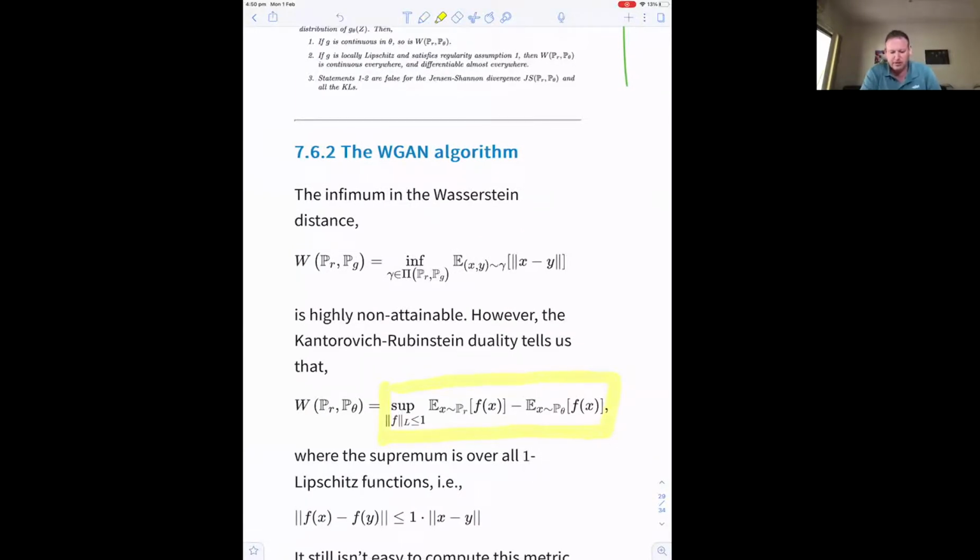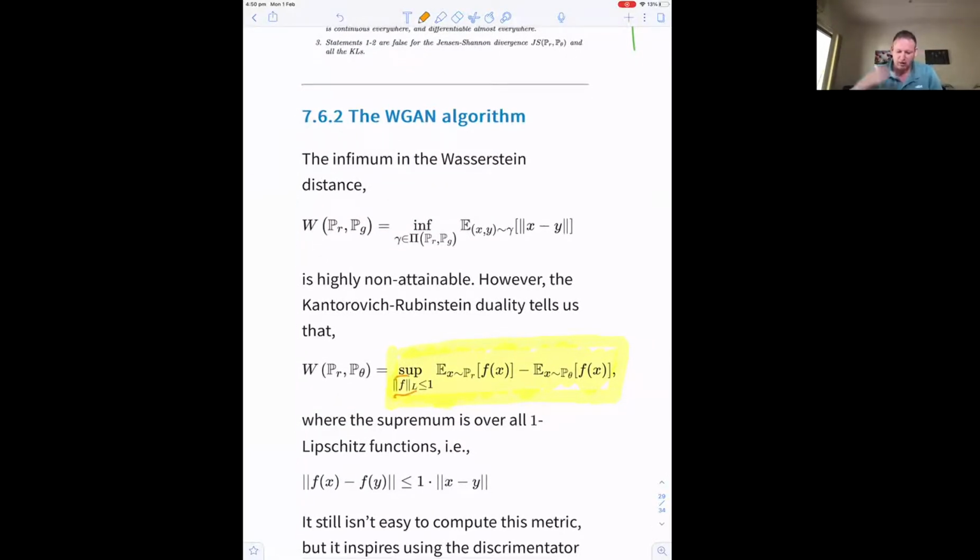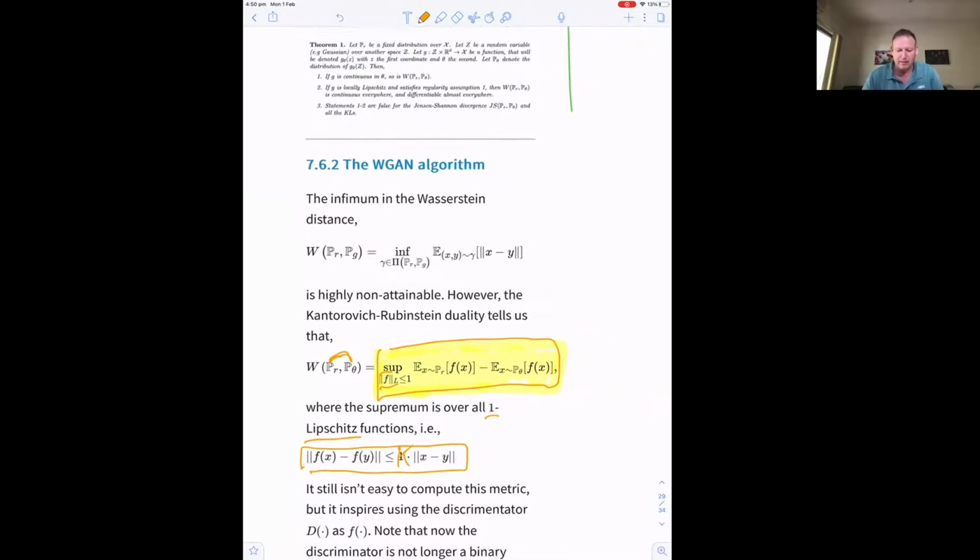The Wasserstein metric is a metric. It's also an optimization problem: a supremum over all functions F. It says, look at all the functions F on the domain that we're looking at that are one Lipschitz. This norm is with respect to the space that we're looking at, so it can just be the Euclidean norm, and we want the function slope to be one Lipschitz. Or if you had a K here, it would be K Lipschitz. So this is a completely different metric between two probability distributions, which, just like that, might seem a bit obscure.